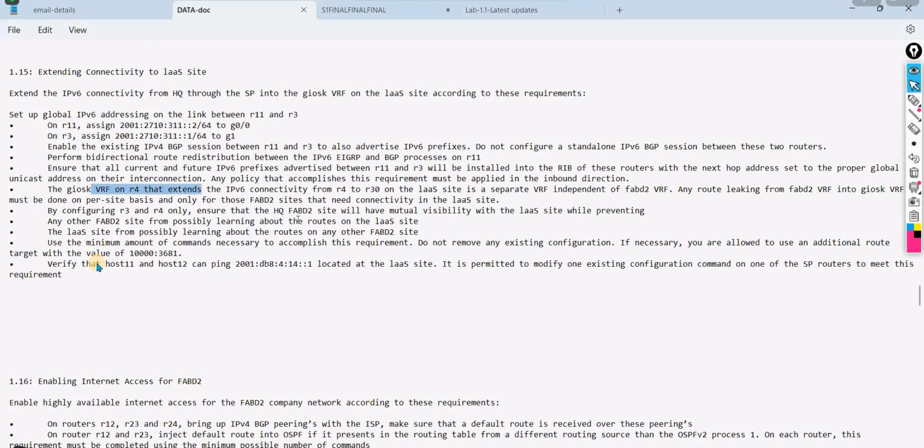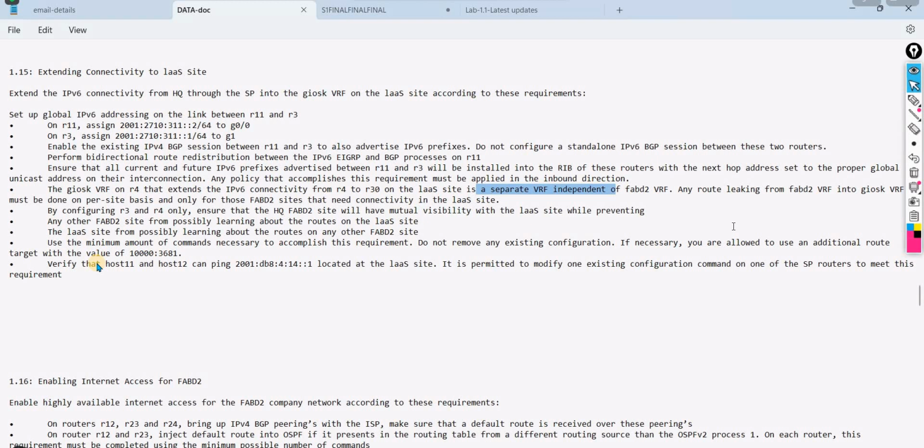The GEOSC VRF on R4 that extends the IPv6 connectivity from R4 to R30 on the IaaS site is a separate VRF from the FABD2 VRF. Any route leaking from the FABD2 VRF into the GEOSC VRF must be done on a per-site basis and only for those FABD2 sites that need connectivity, by configuring R3 and R4 only.